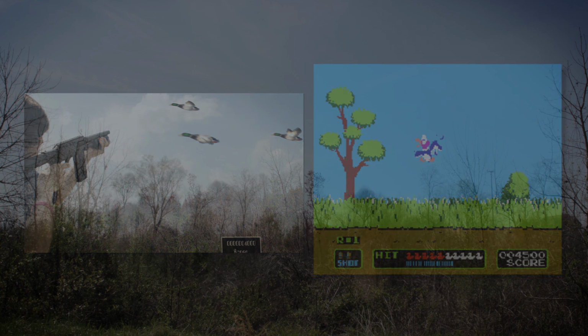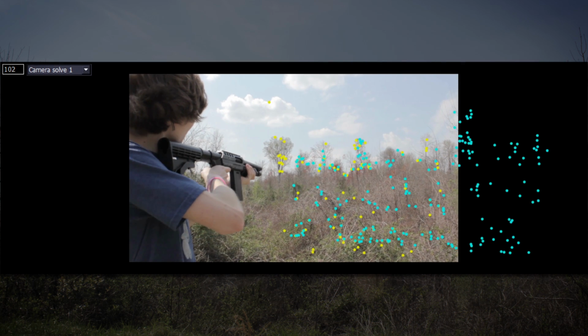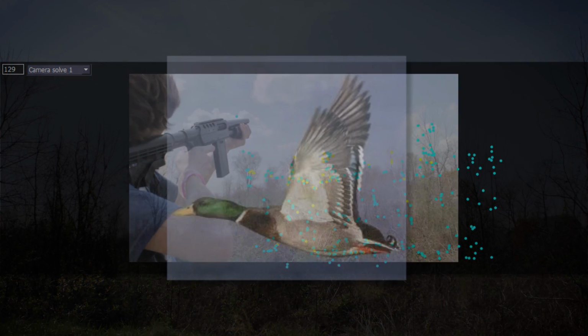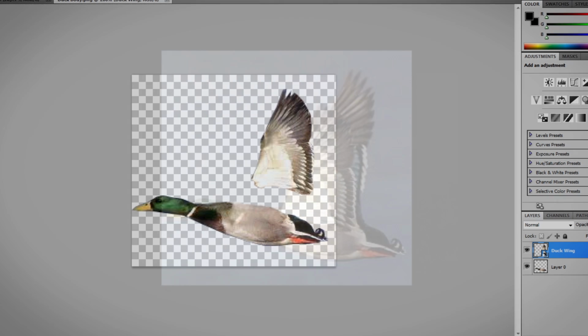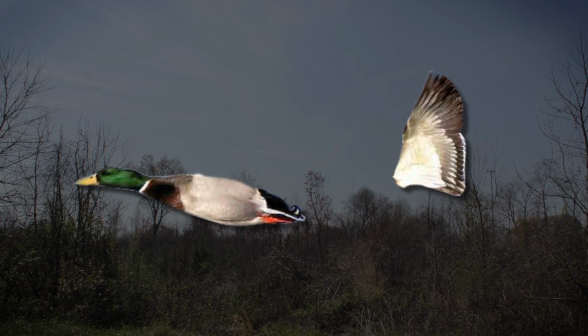The first thing I knew had to be done, just like in the last three videos, was to motion track the footage. Once I motion tracked the clips that needed it, I then worked on creating the ducks. To create the ducks, I just got a single image of a duck flying by and brought it into Photoshop. Here I just separated the wing from the body and used a clone stamp tool to fill in the rest of the body. Then I made the wing and the body into two separate images with an alpha channel.